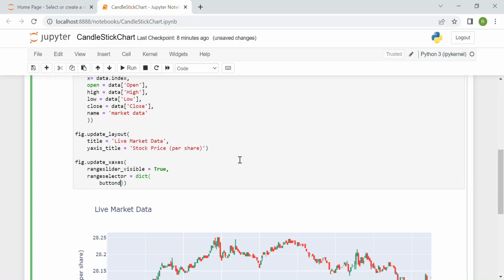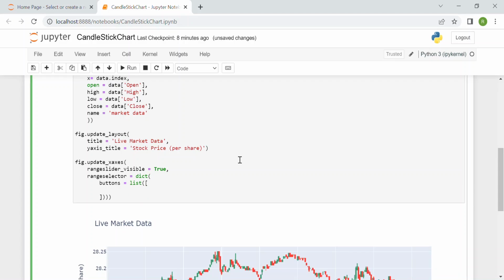And now we just have a single input, which is the buttons, and we will have a list of these. So list of, and here we have all the buttons we want to add. For instance, we add just a couple, but you can do that as many times as you want. So count equal to, for instance, 1 hour. So 1, and here the unit of measure. No, before that we have the label, which is, in this case, hour to date, which will tell you, just look at the final hour of our data. Then we have the step, which is the unit of measure, which is hour, so 1 hour.